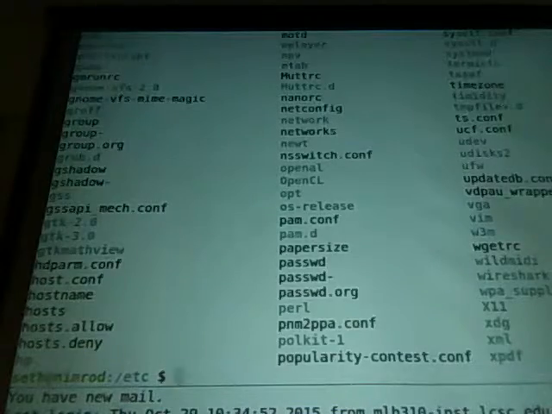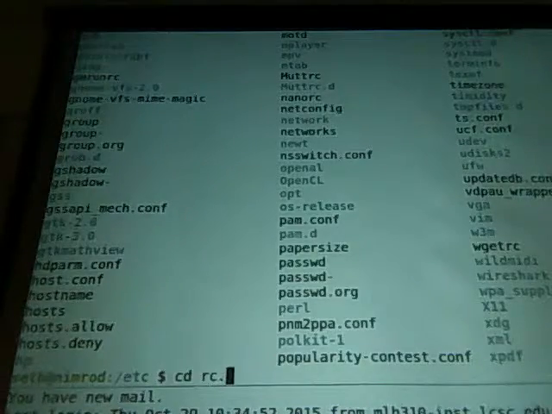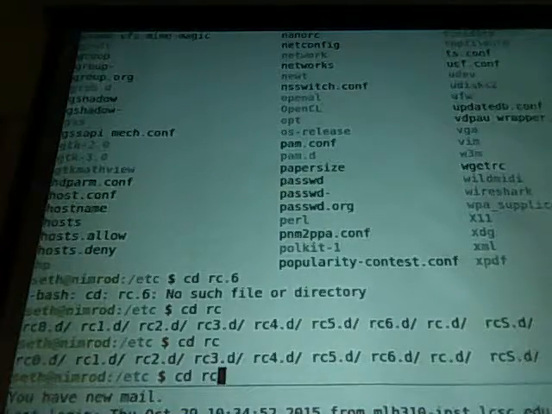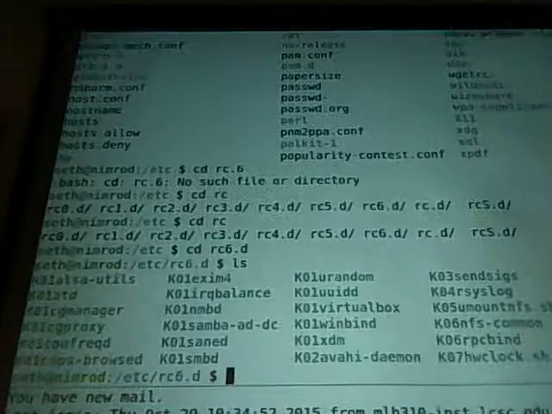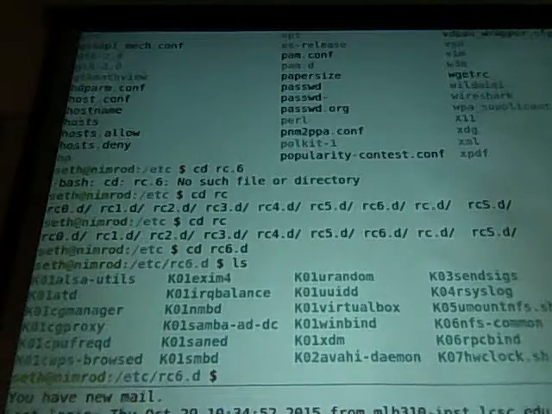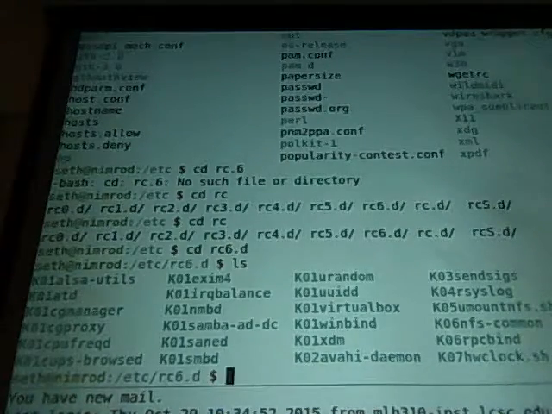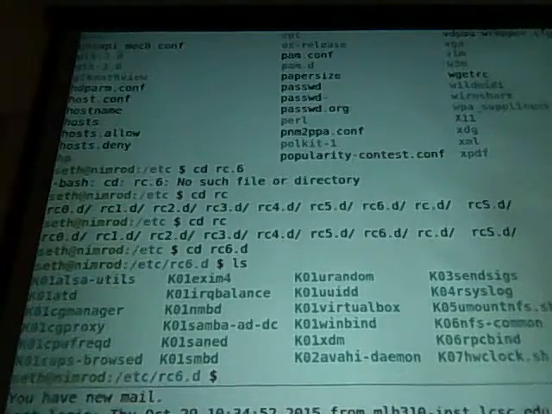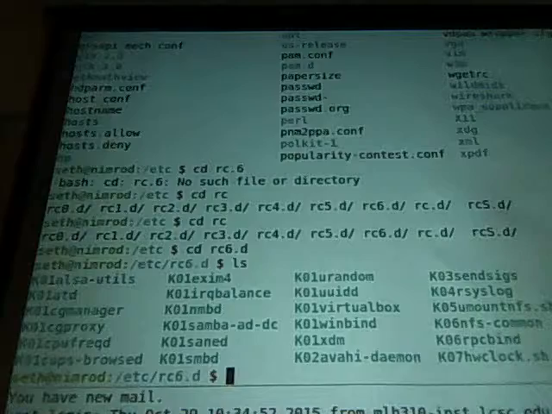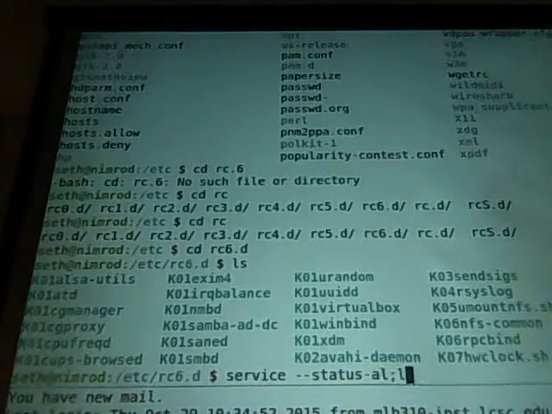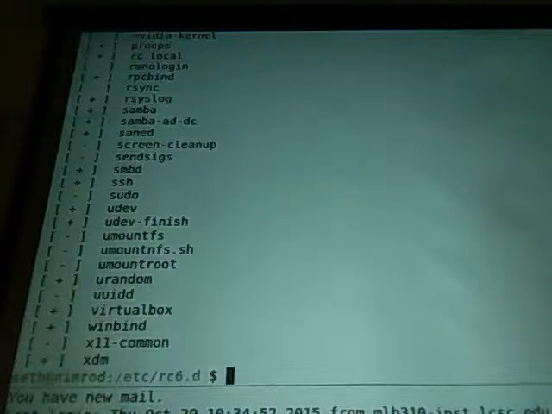But anyway, in general, in this etc, if you go to rc6.d, we've got a directory here of scripts, and these are all different services that are available on the machine. Whether or not they're started is a different question. They're available. And if we were to type in here service status all, we're going to see some services are running and some of them aren't.